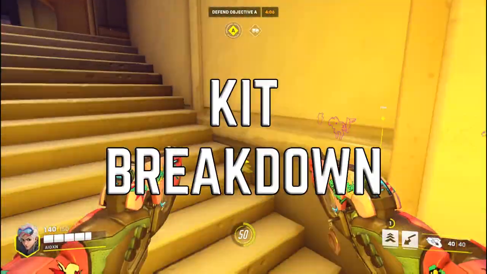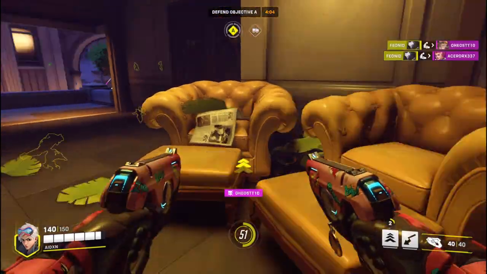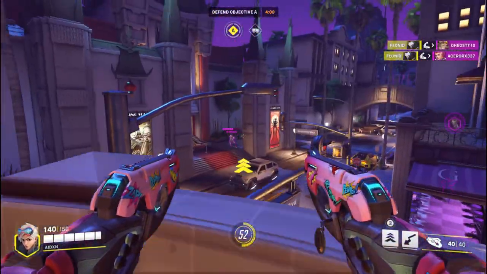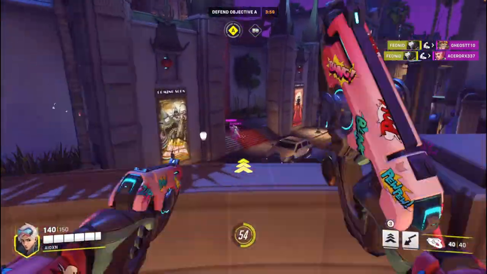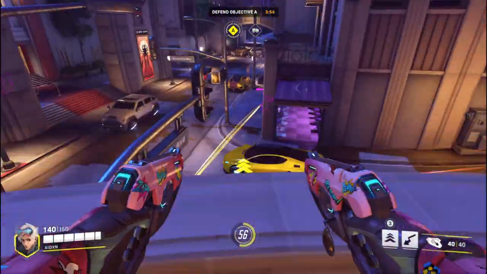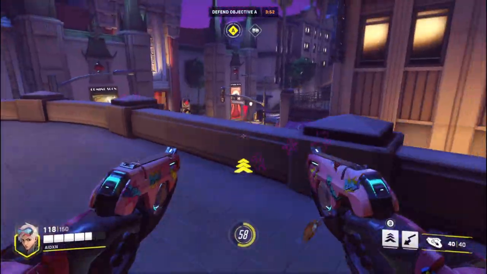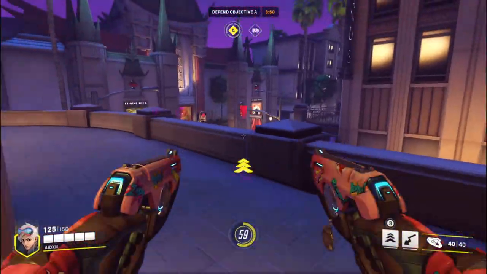First things first, let's break down her kit. Her guns are two very fast firing automatic pistols which deal a lot of burst damage, especially when you're hitting crits. These are most effective at close range because of the amount of bullet spread they have, so you're going to want to be blinking in and out of combat. You only get 3 blinks, so use them wisely.